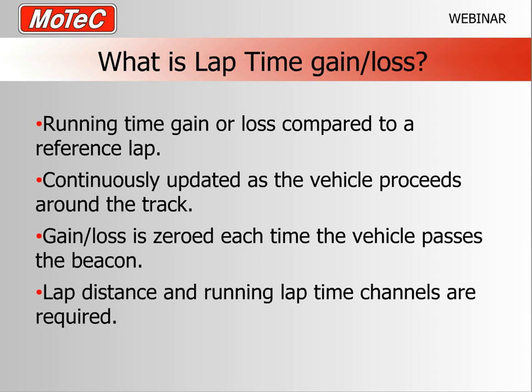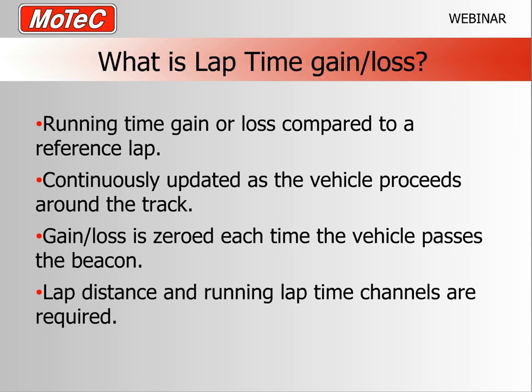Okay, so let's talk about what is lap time gain loss. Lap time gain loss is a constantly running reference of what your current lap is compared to a reference lap. So it's very much like when you play computer games. You're coming around a corner and down the bottom in Gran Turismo, it tells you that you're up by half a second or down by half a second, so you can see whether you're on a fast lap or whether you're on a slow lap.